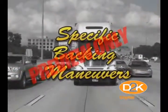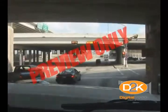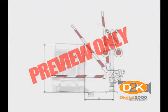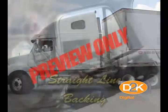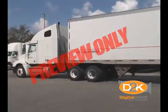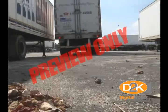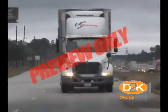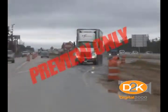Specific Backing Maneuvers. As a competent driver, you will be expected to perform the following. The Stop Line: to test your ability to judge the position of the front bumper with respect to a fixed line. This problem simulates the conditions encountered in stopping at a marked crosswalk, a railway crossing, or a situation in which the driver must pull forward as far as possible in close quarters without touching a stationary object or vehicle. Straight Line Backing: to test your ability to keep the truck under control while moving backward with the use of mirrors. When backing a combination unit, keep the left corner of the trailer in sight at all times. The vehicle must be backed slowly, smoothly, and as straight as possible. The Serpentine: to test your ability to maneuver your vehicle in and out of tight places. This problem simulates conditions that might be encountered when disabled or wrecked vehicles partially block the highway, or in negotiating detours in heavy traffic or other situations.